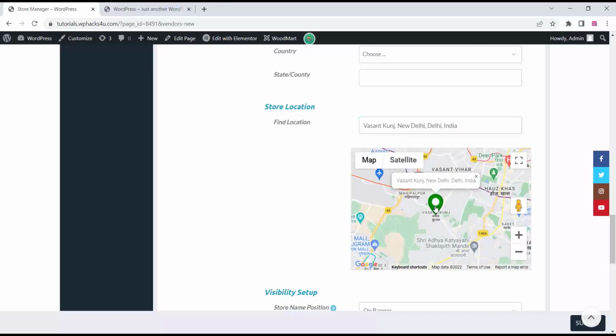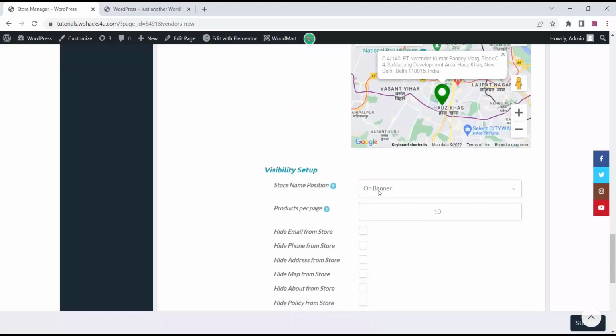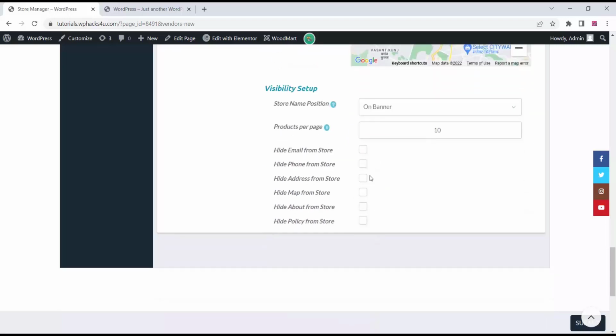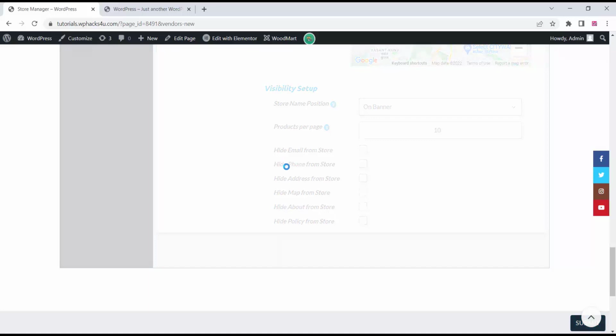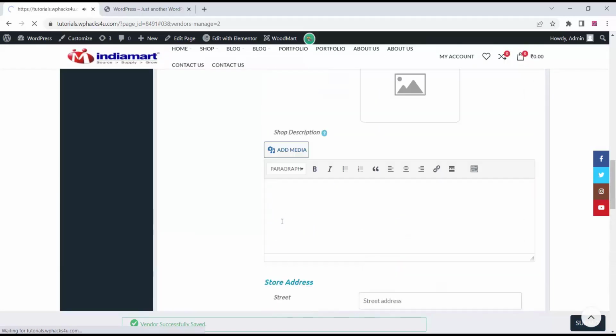This is a default location, so a vendor can choose the exact location, just drag and drop everything and click on submit. So a new vendor has been added to our vendor list or seller list.